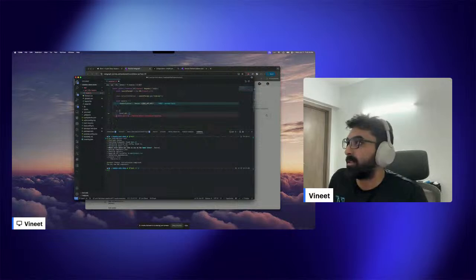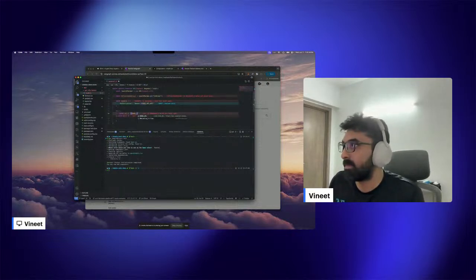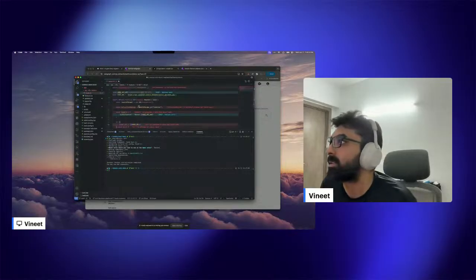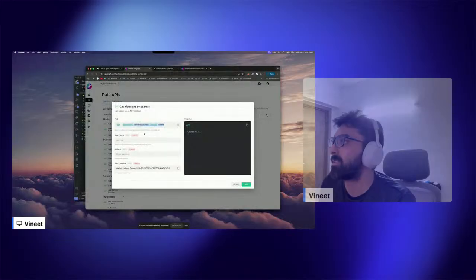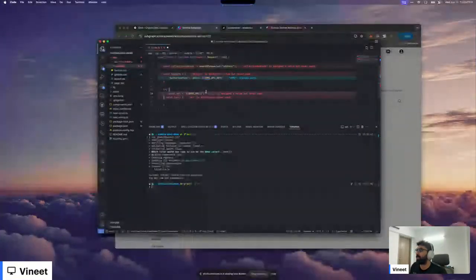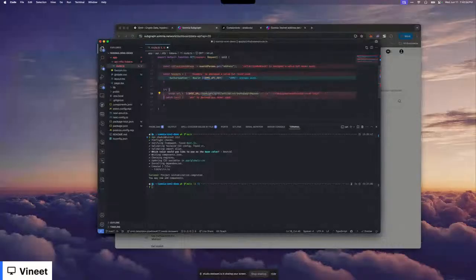Now paste the rest. Our chain name is Somnia. Replace it with Somnia. We don't want to use any other chains for now. And this is the collection address that we passed in as a search param. We've constructed our URL here.